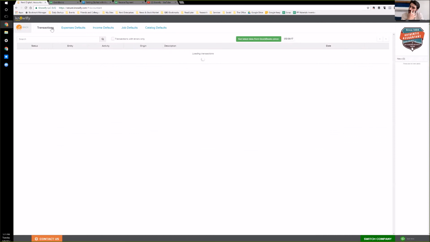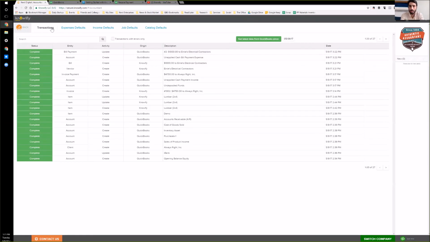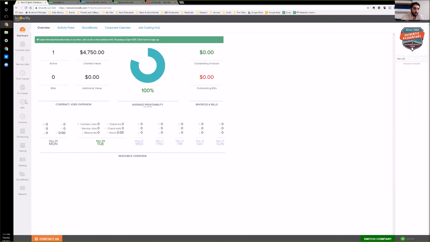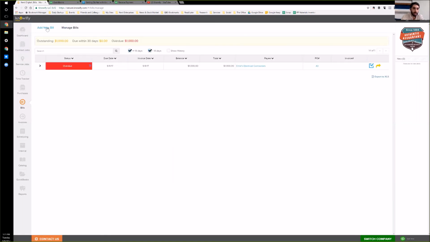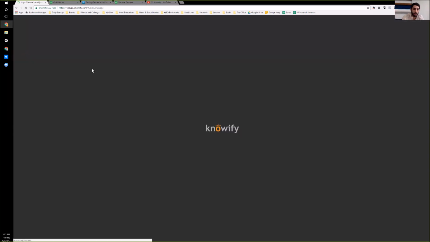So I didn't have to pick a job because I actually entered a bill against a contract. Against a PO. That's right. So from the PO, it knew. Okay. That makes sense. Do you want to enter a bill against the job, or do you want to enter a receipt, a purchase? So you could do both, actually. So let's say it was a bill, because bills seem to be kind of the preferred entry point. I can say bills. I could see this is outstanding right now. If I rerun this screen, it's actually going to update that because we just pulled in the payment. And I'm going to have no outstanding bills.